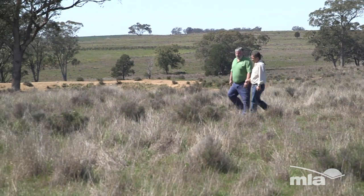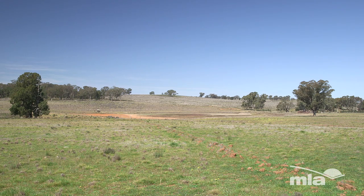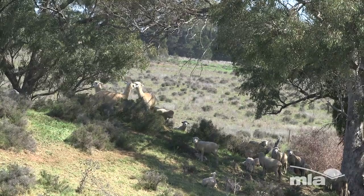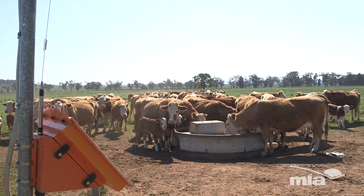We really wanted to see would this technology work in quite hilly country, which is like around here, in country that didn't have particularly good mobile phone service. I think the first thing is this technology can work really well for people that spend a lot of time checking water points for their livestock, because what it does is it can save a huge amount of time.